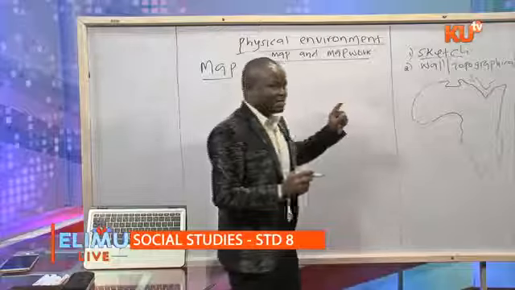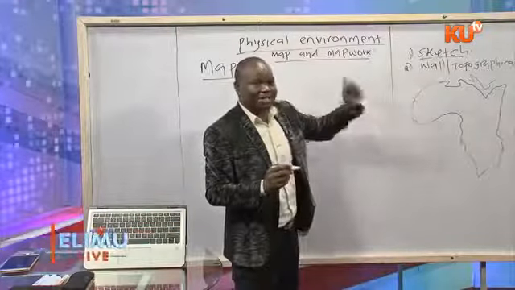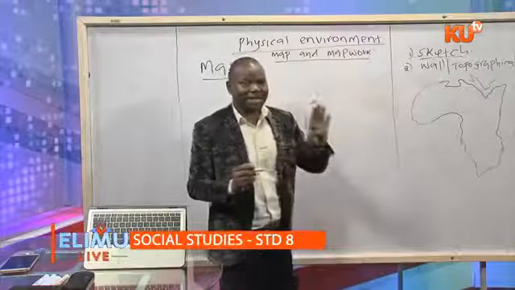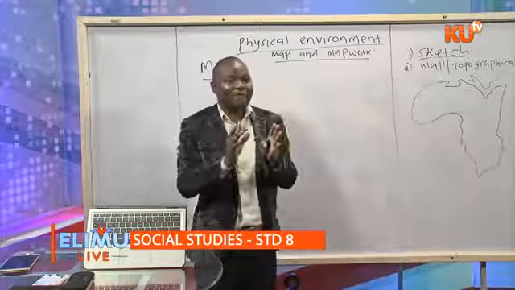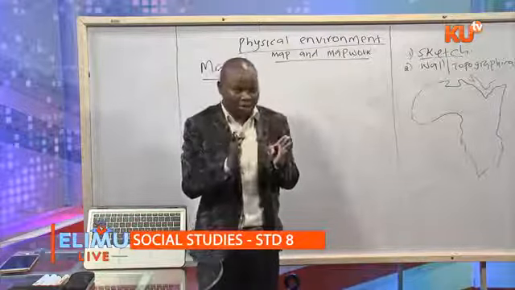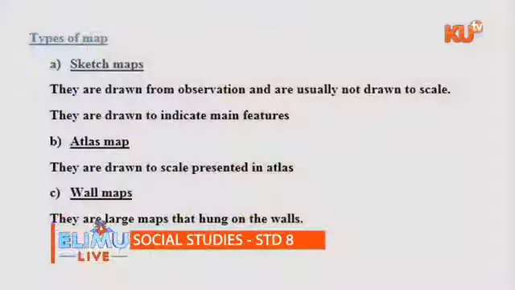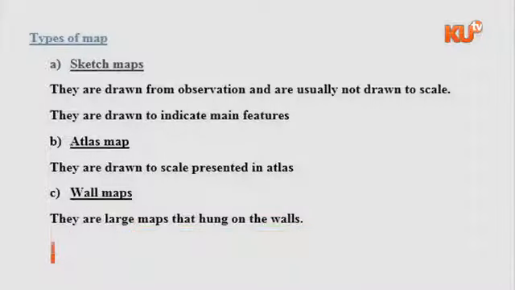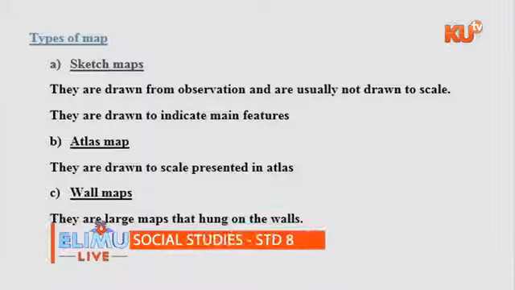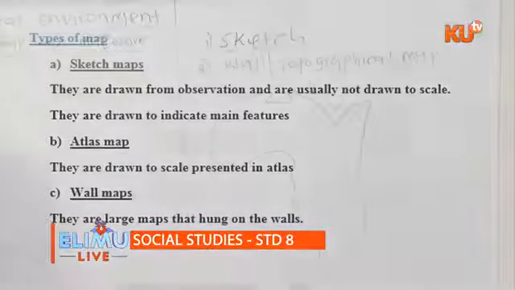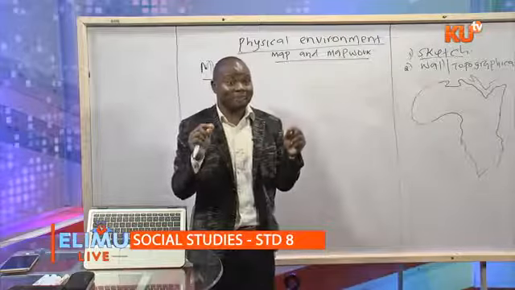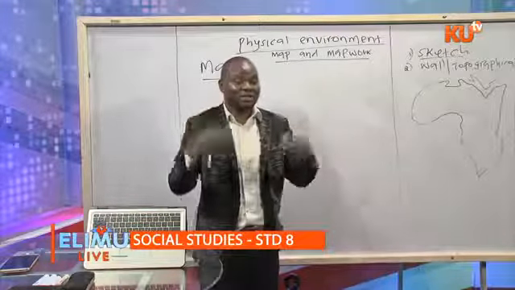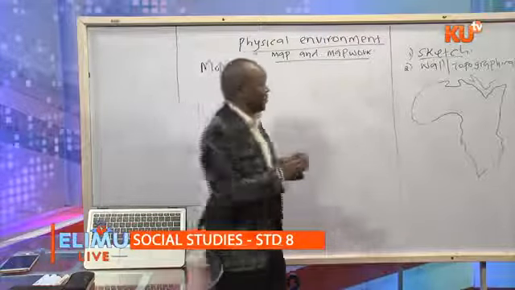You are going to identify that this map is sketched, but remember all the maps must have some principles. The first principle is that a map should have a title. That is the first thing. Number 2, the map should have the scale. Number 3, the map should have the frame. Then we have the key and we have the compass. All those elements are the ones to identify that this is a map. But without them, we are going to see that it is not a map. So a map should have all the elements.